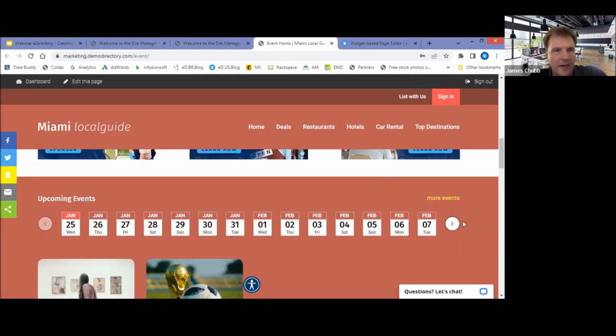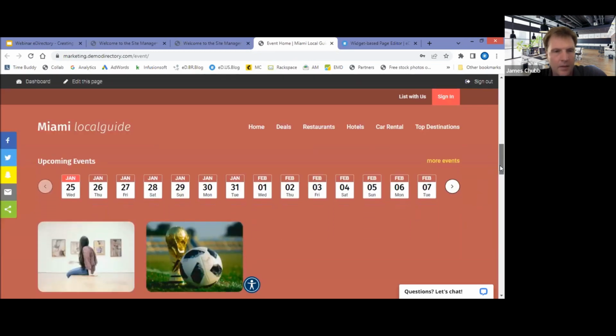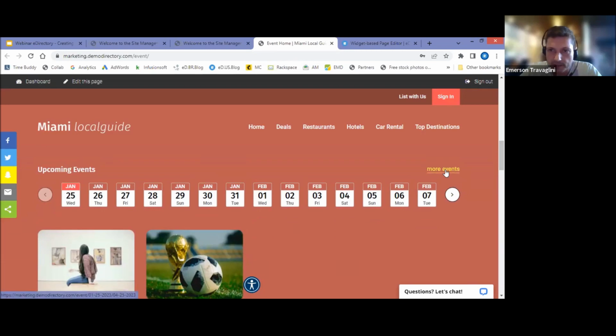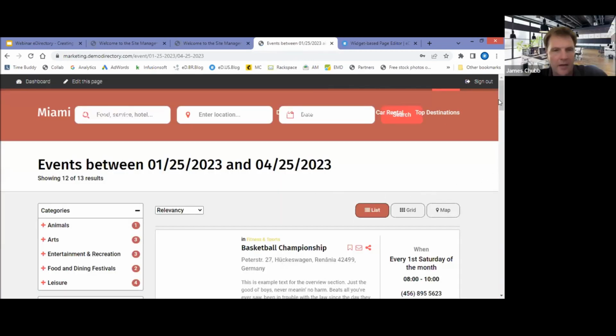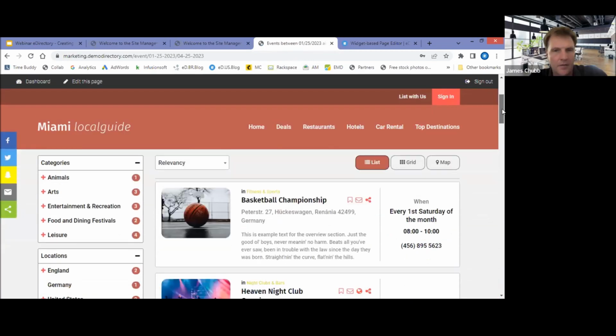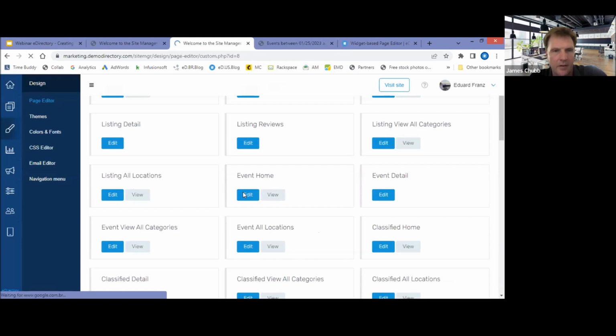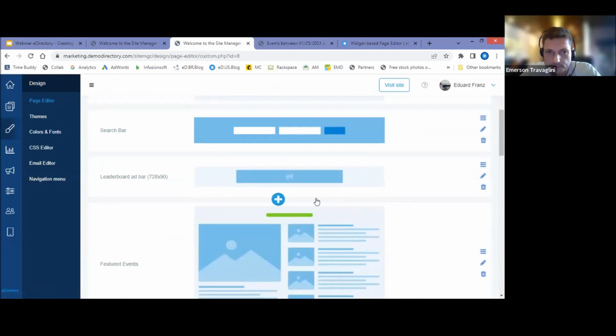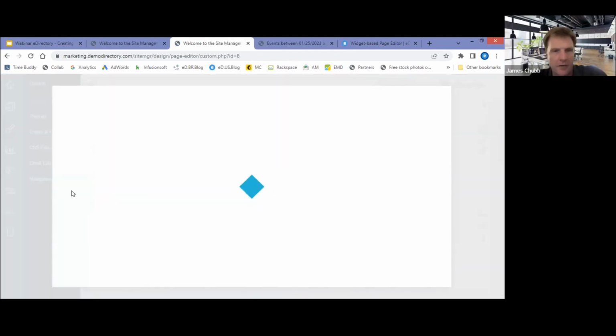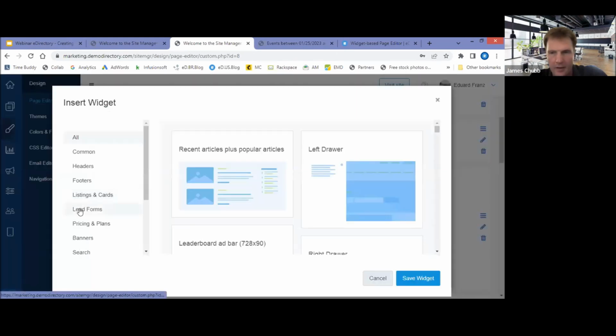So there's a couple different layouts there. So we can have the upcoming events. Let me click on more events to see the page. And maybe if you're able to hit grid view, detail, list view. Maybe if you hit that edit this page, and then they can see some of the widgets available in the page editor there. But go back to that other one there. The event home. Let me go to event home. So there's a featured event widget. What else do we have there?